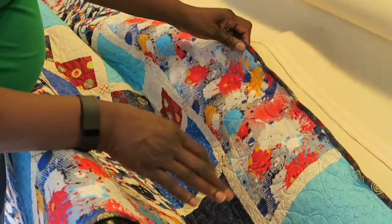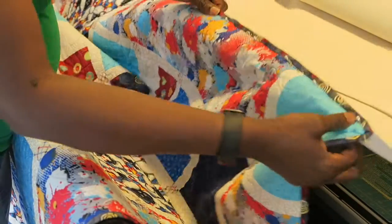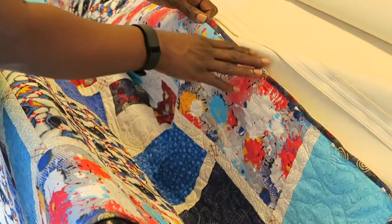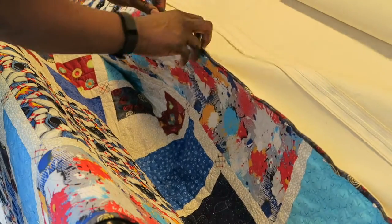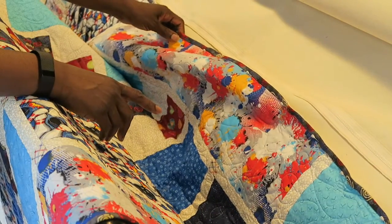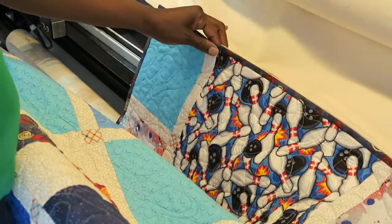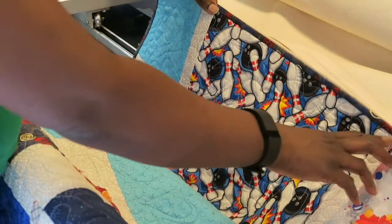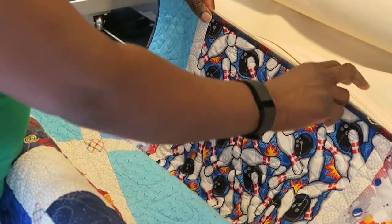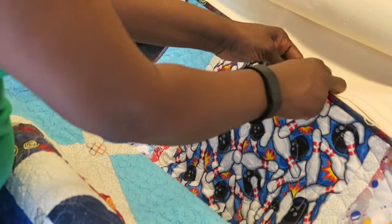Okay, so right now I've already started pinning the top to the leader, and I normally will pin my top to the leader by the back of the machine, but since I'm not putting in that many pins, I'm just doing it here. And one of the reasons why I'm doing it here instead of on the back is because this is so thick and so it's sturdy, so it's not going to stretch out of shape or anything.